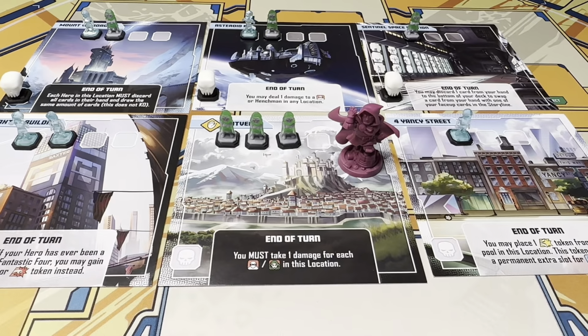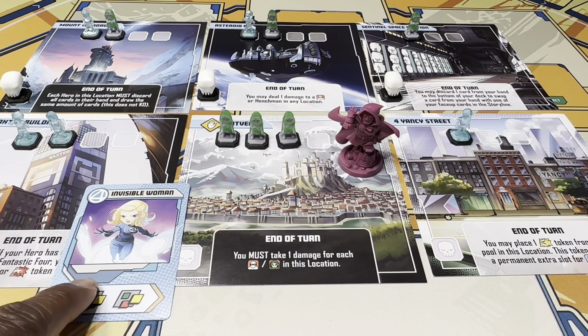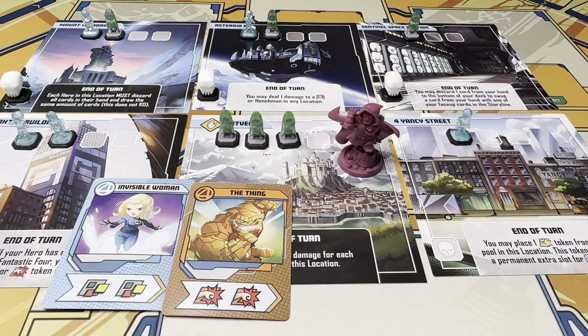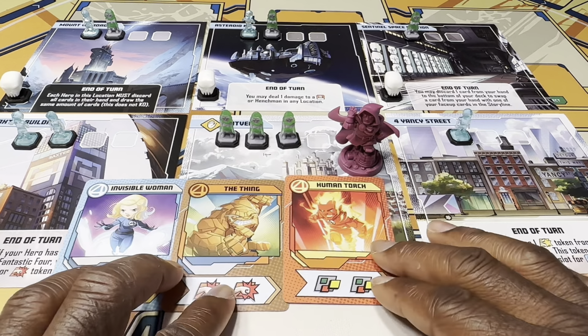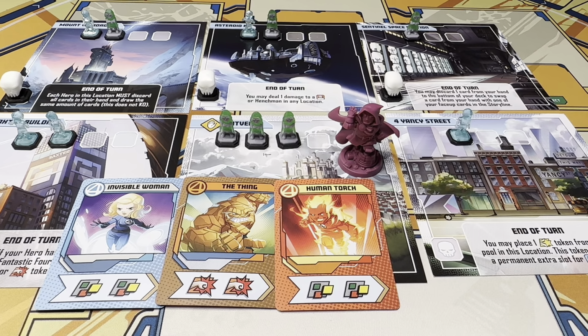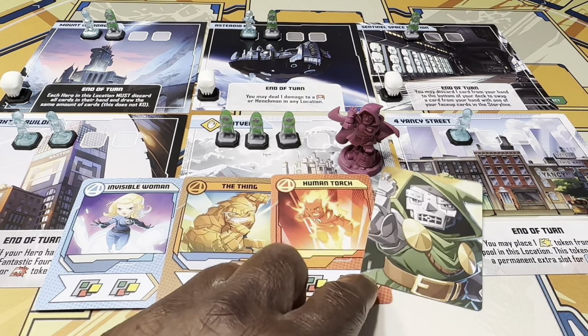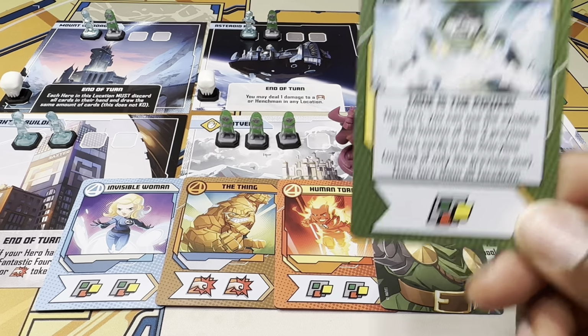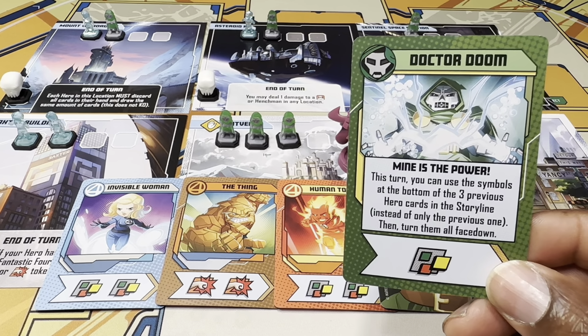So let's say Sue Storm went, and Ben went, Johnny went, and let's say the villain turn went, right? So the villain went next. We'll just throw down one of Doom's cards here. We'll just put it face down here just for reference, guys, all right? And then you're going to play your Mine is the Power card.